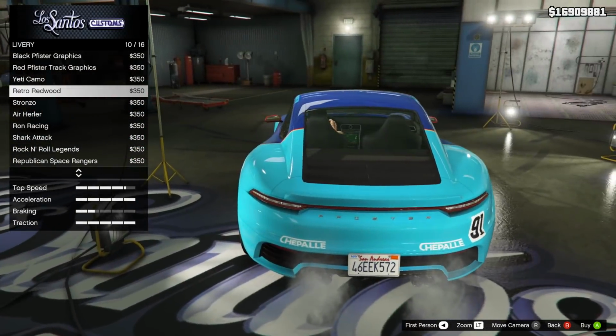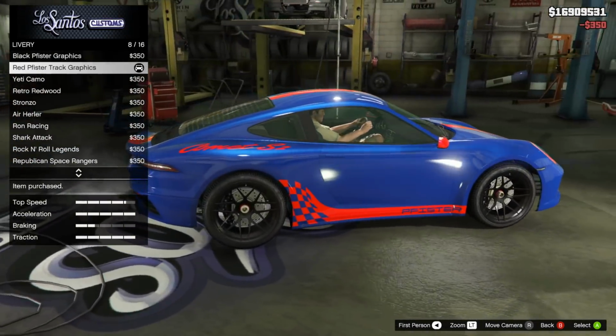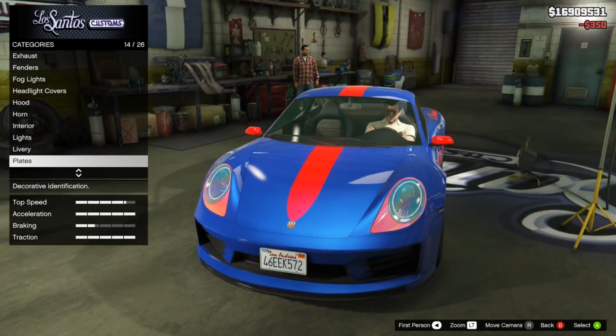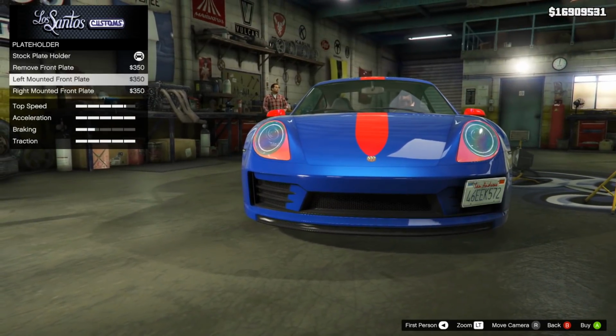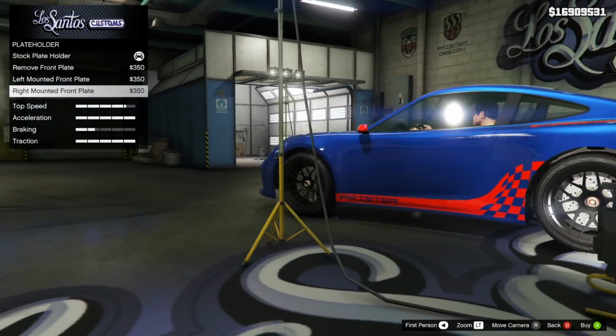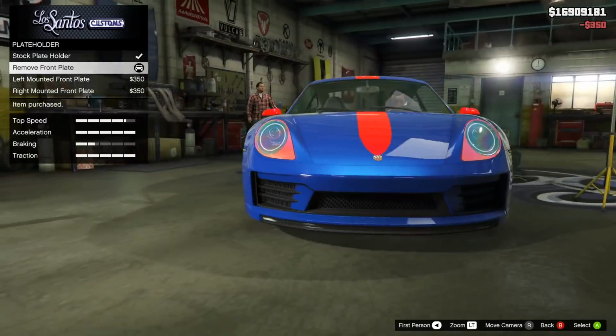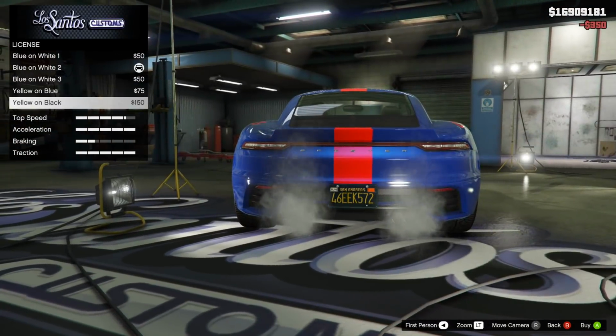And remember that some of these liveries are going to have to be unlocked via reputation, so you guys might not have access to all of these on day one, which is unfortunate, but that's the way Rockstar have been going about doing it throughout the entire update. Then you've got your plate holder. You can actually remove the plate on the front or modify it to the left or the right. I think I just ended up removing it.